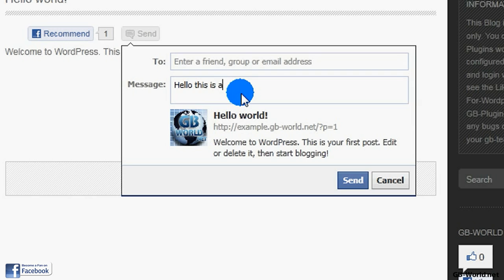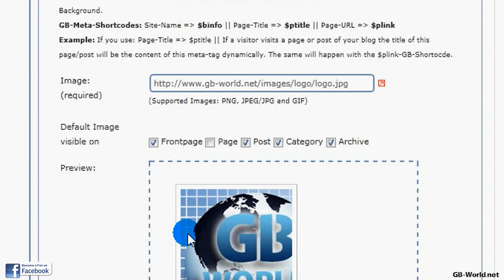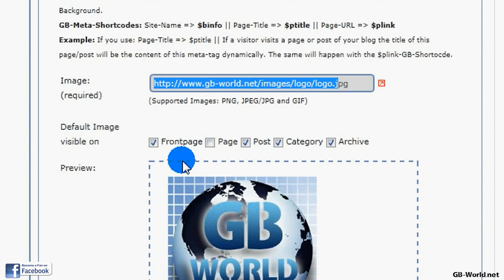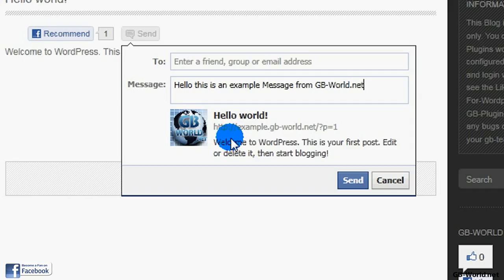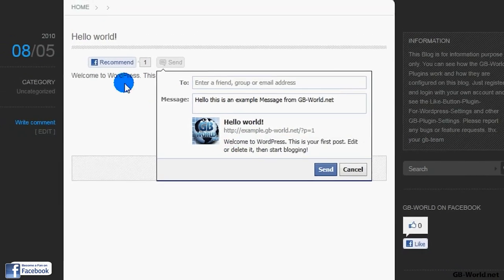I say hello, this is an example message from gbworld.net, and this is the default image we've specified on the Open Graph text side here, and this text is taken from the post excerpt.